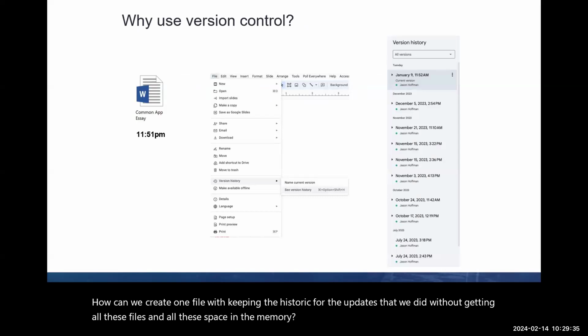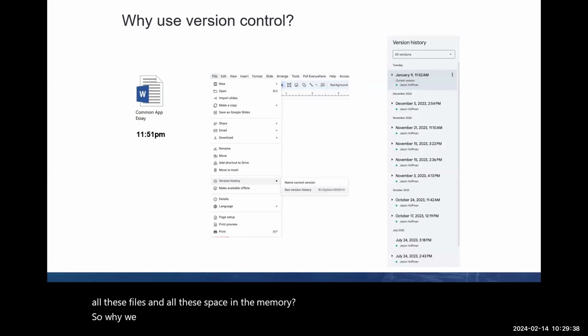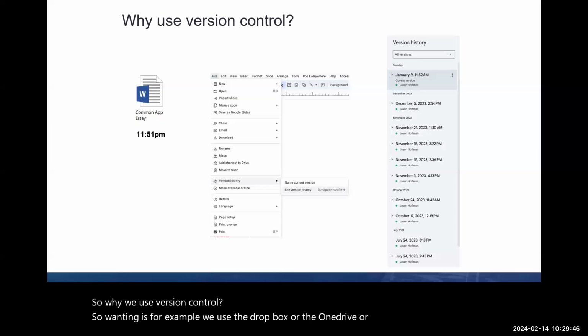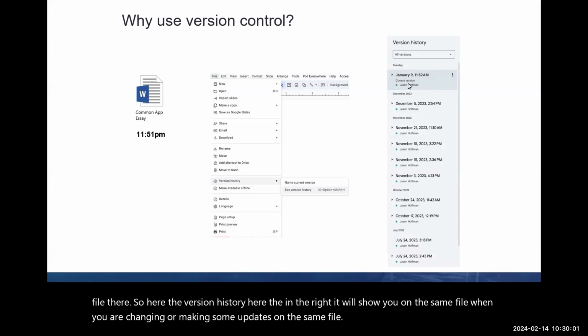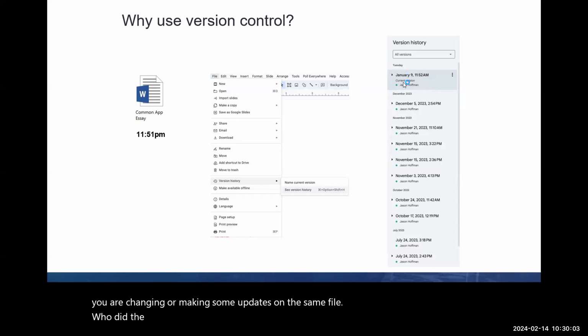So why do we use version control? One thing is, for example, we use Dropbox or OneDrive or whatever, and we put our file there. Here, the version history on the right will show you, on the same file, when you are making updates, who did the updates, when, and what they did.